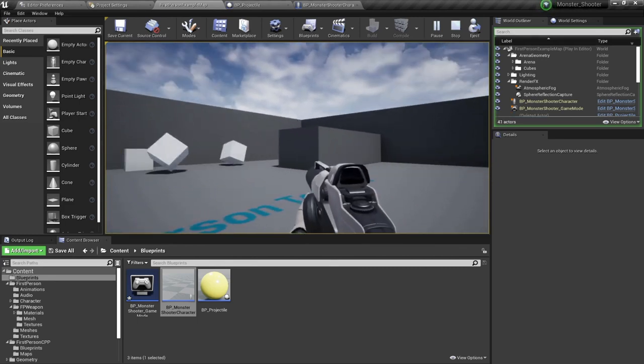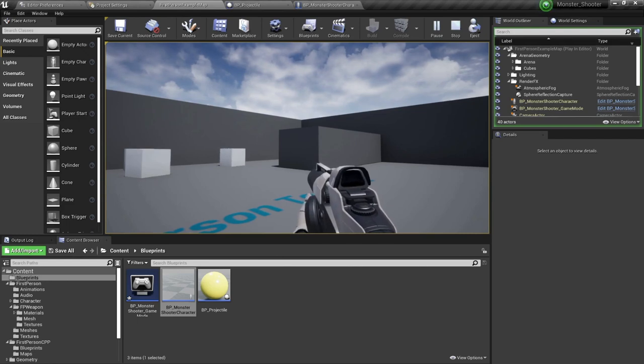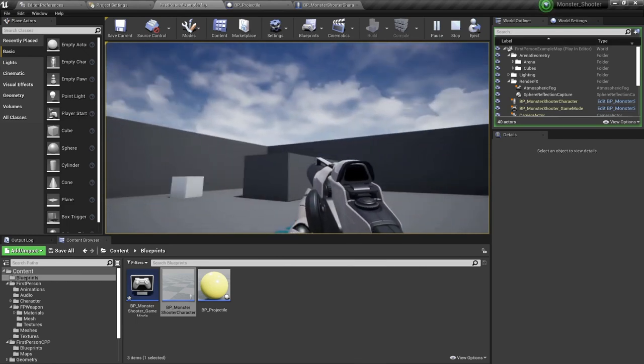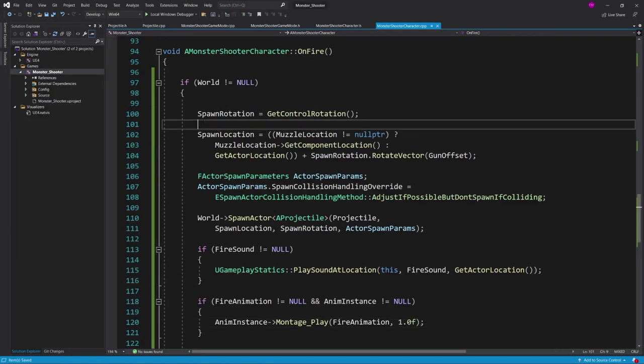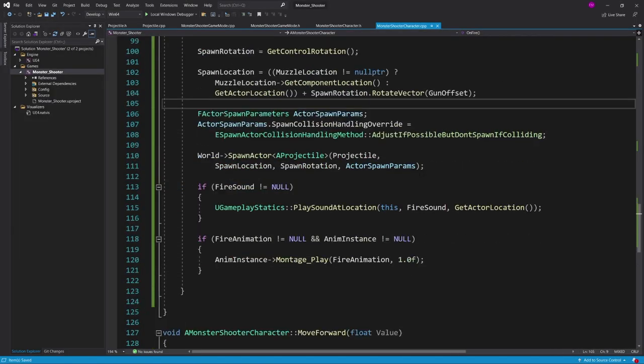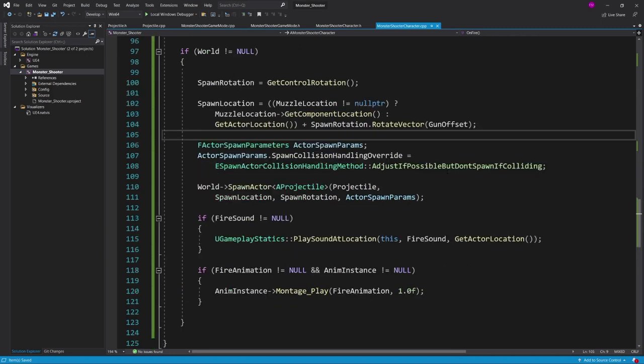So this is how you can use the same code for your own game to shoot the projectiles. If something is not clear when it comes to this video, for the code that we did over here, for everything that we typed out, just make sure that you ask in the comments down below.